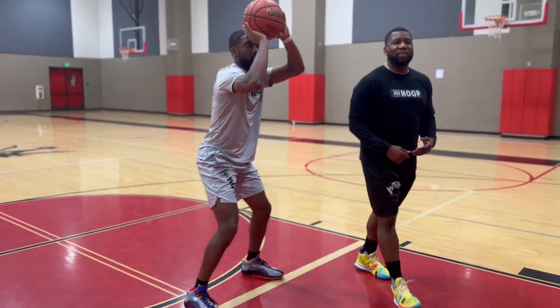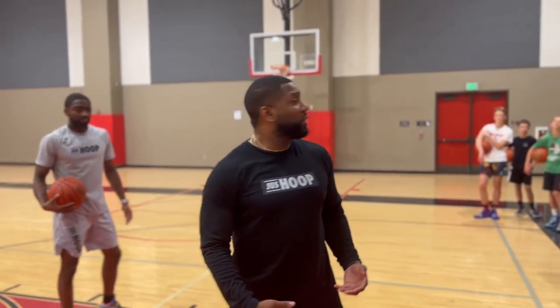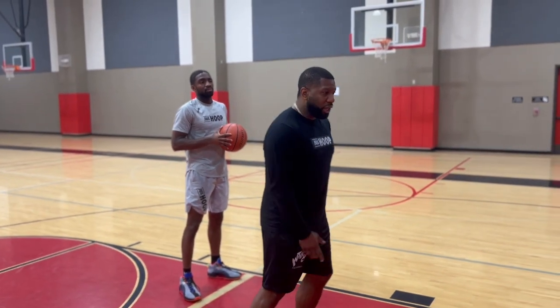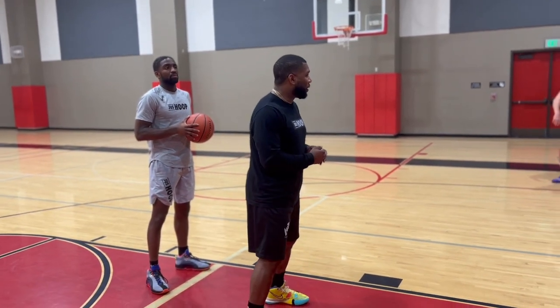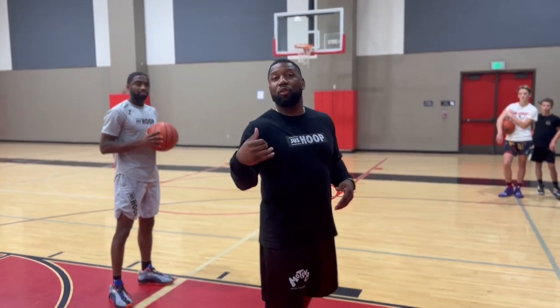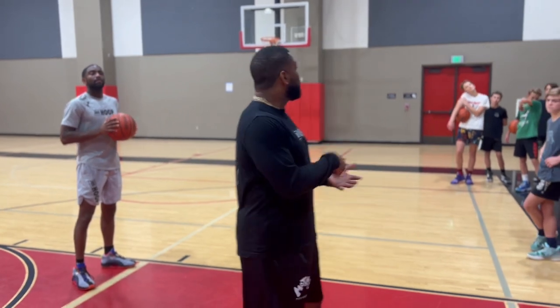If you're watching guys in the NBA, WNBA, what makes them really good is the ability to go from a handle into the shot. What makes Steph so good? Not because he has a quick release. He can just pick the ball up quick. Boom. Now he's into a shot. So I want to teach you that because it'll really help you right now in the middle of your season.